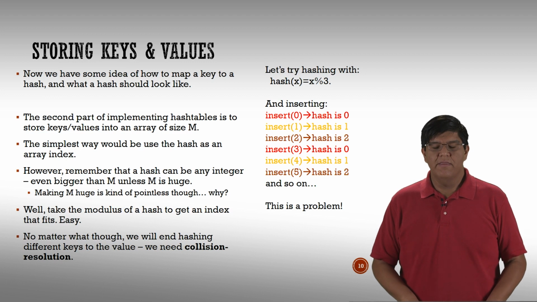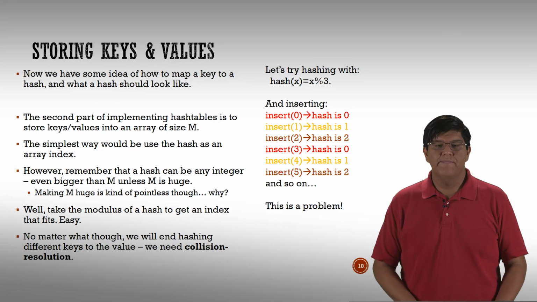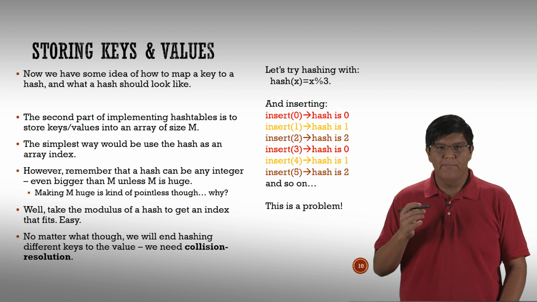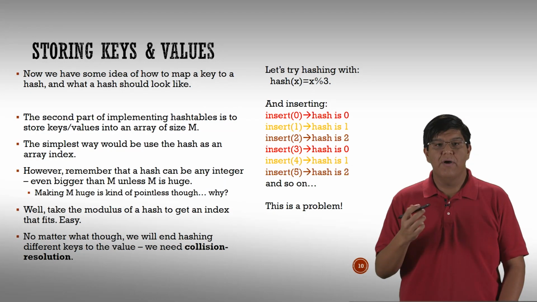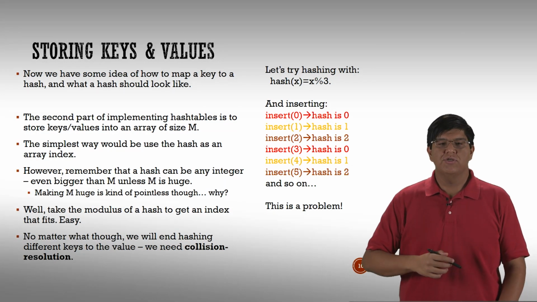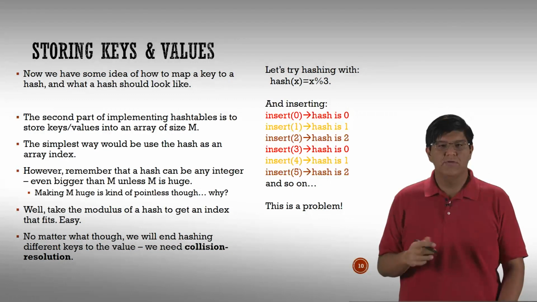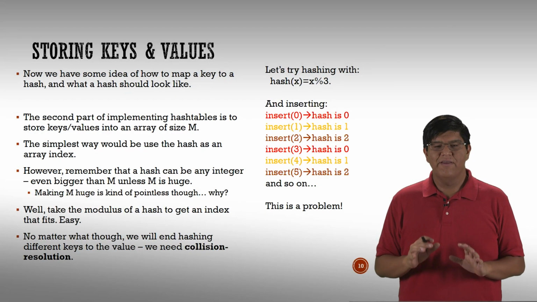Hey folks, in this video we're going to start putting some things together. Up until this point we had a pretty long discussion on how to map a key to a hash, what a hash should look like, what behavior it should have, and what makes it a good hash. So we spent some time on that.